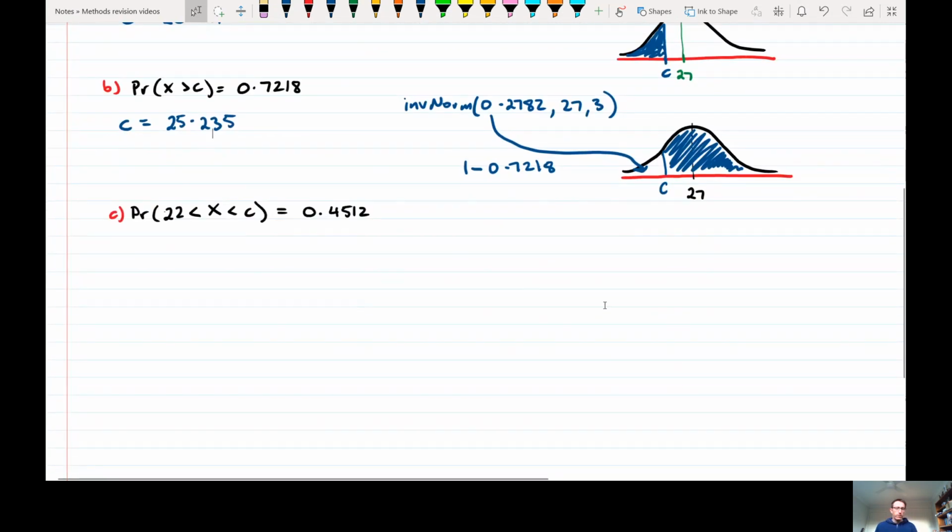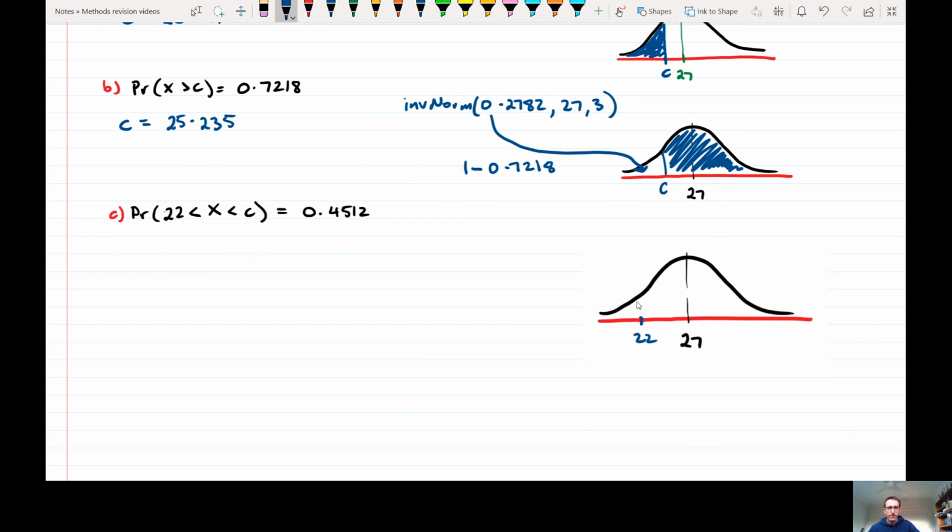Last one. This last one's a little on the trickier side, but it's still very manageable if you draw a diagram carefully and you think carefully what's happening with the areas. So we want to find the value of C so that this is true. Well, let's draw values in again. So we got the value of 22 there, and we're going up to C. Now, exactly how far up, we don't really know. But we know the probability is 0.415.